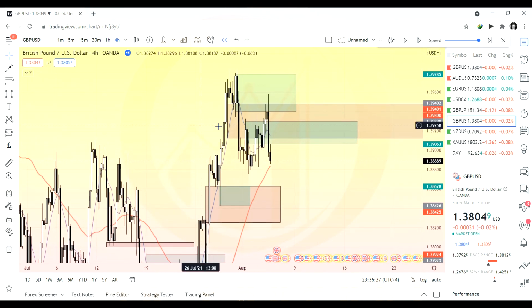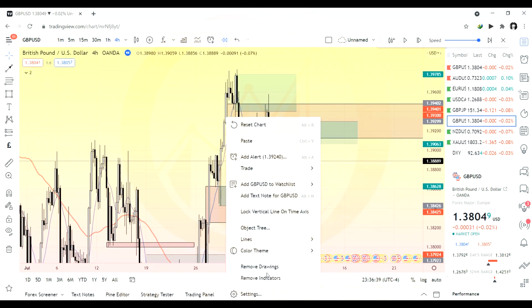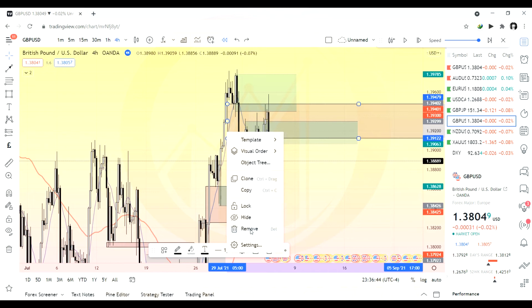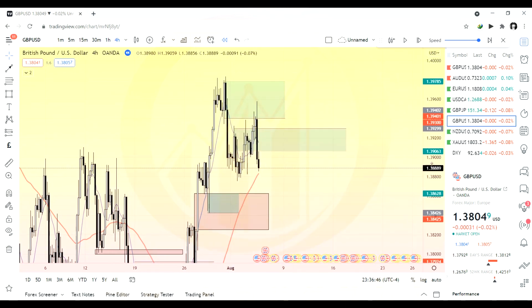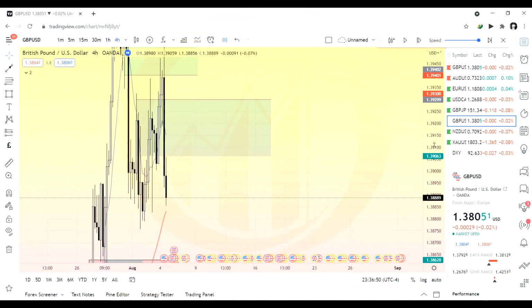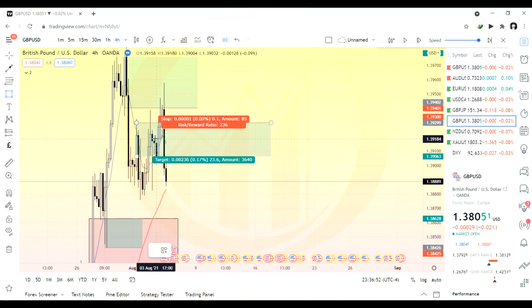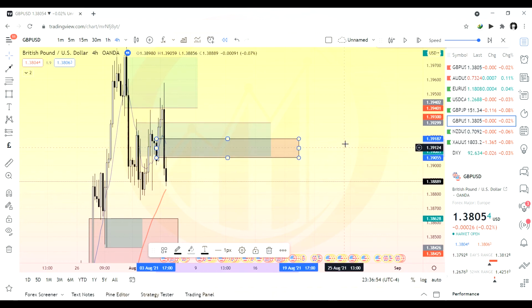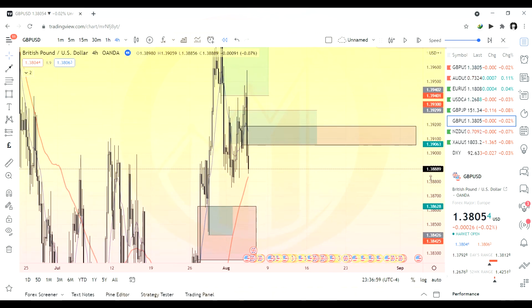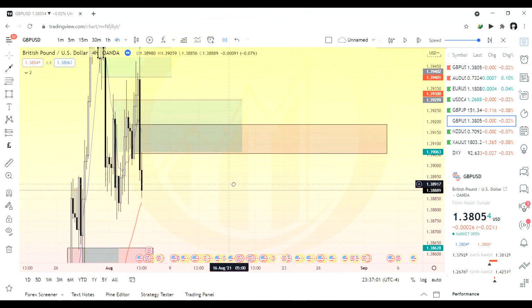I encourage all beginners to sign up for TradingView. Sign up for TradingView, and they have this cool feature called the bar replay. So you could just backtest your strategies. You know what I mean? You could log them, and it's just a very powerful tool to gauge if you're really ready to step into the markets and trade with actual cash.